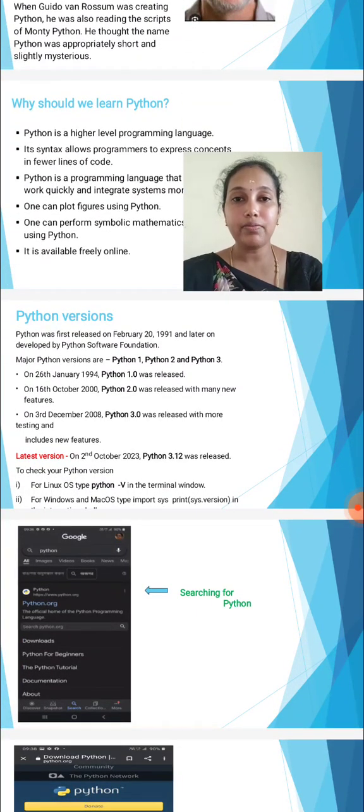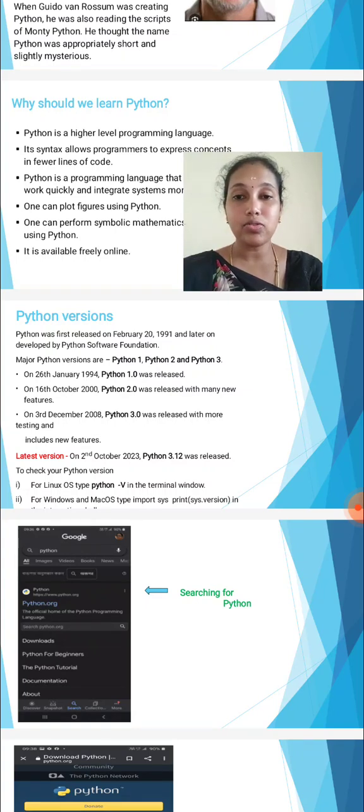Next, we'll see Python versions. Python was first released on February 20, 1991, and later on it was developed by the Python Software Foundation. The Python versions are 1, 2, and 3. On 26th January 1994, Python 1.0 was released. On 16th October 2000, Python 2.0 was released with many new features.